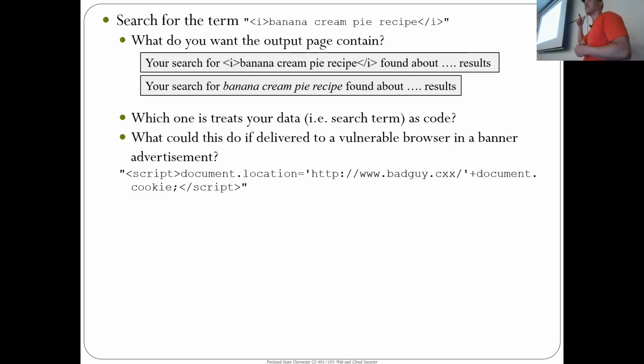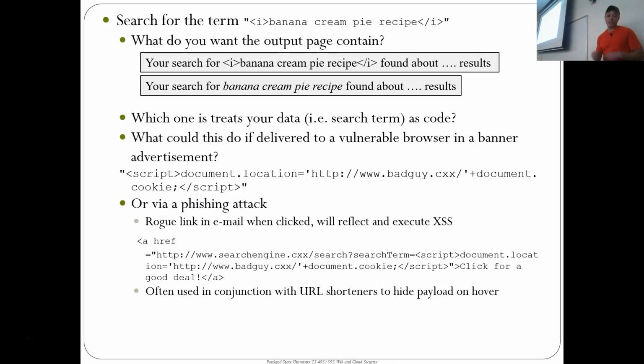Redirect you to the bad site. What would you access on the bad site? Do you think that actually exists on the bad site? It wouldn't. It would give you an error. But what does the bad guy have, or gal, it should be gender neutral? If the malicious actor looked at the HTTP logs, what would they find? Your cookie for the page that this has been injected into. Okay.